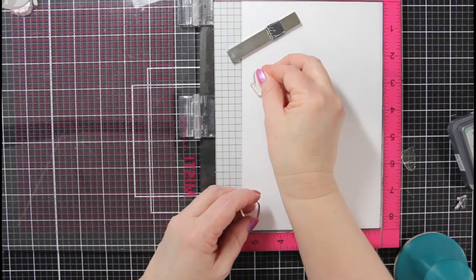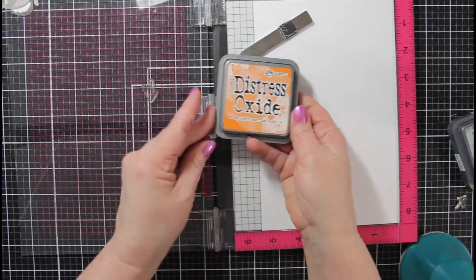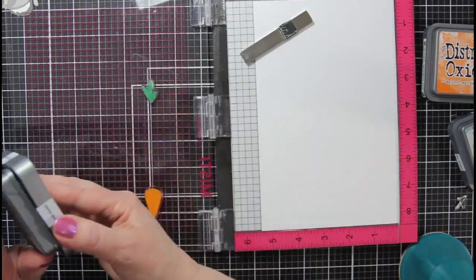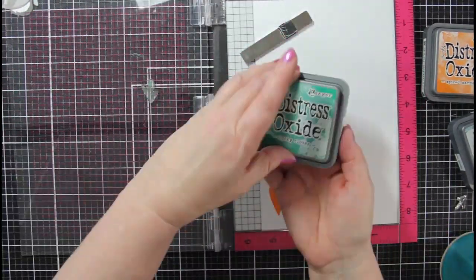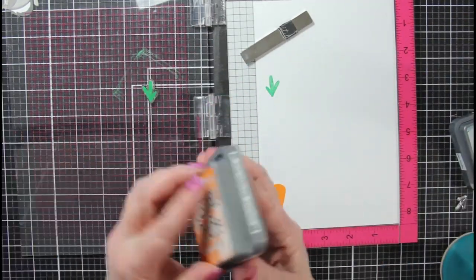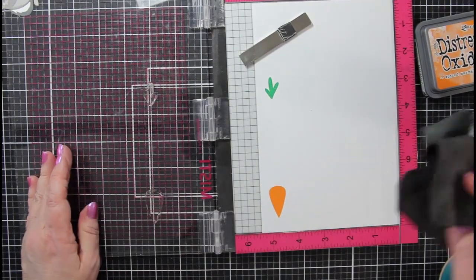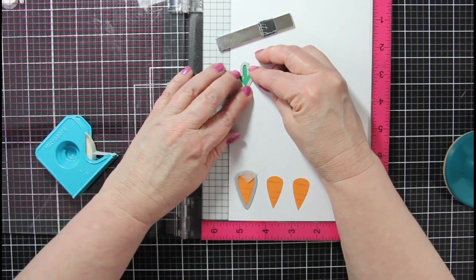We will stamp out 3 carrots using our Misty so that we can get a good impression. I'll be using Distress Oxides, Spice Marmalade for the carrot, and Lucky Clover for the topper of the carrot. Then, for the accents of the carrot, we will use Rusty Hinge, and for the topper, we will use Pine Needles. So you will stamp out 3 carrots. Then we will die cut the carrots.